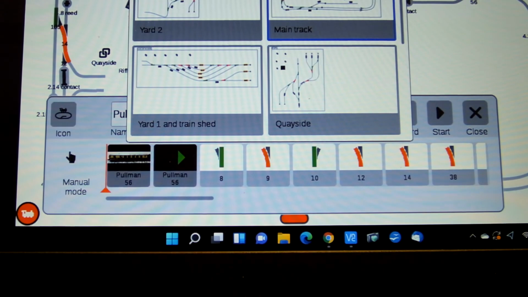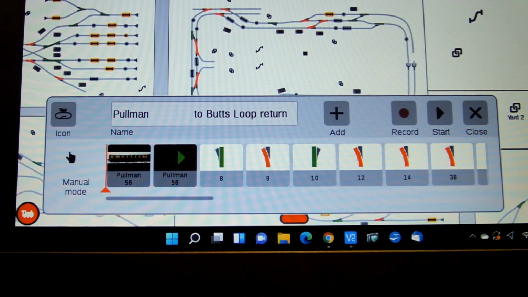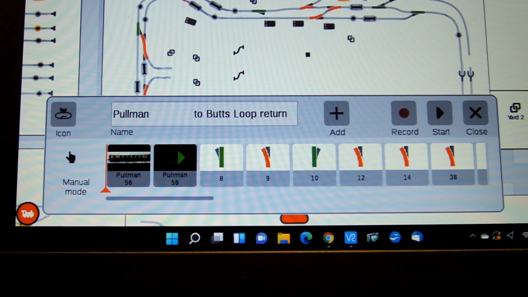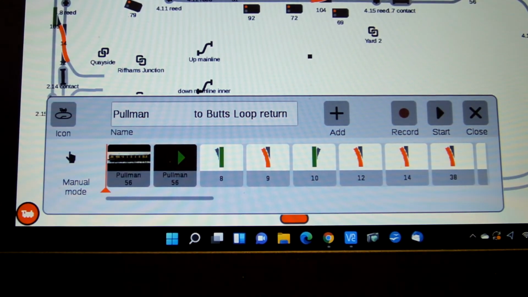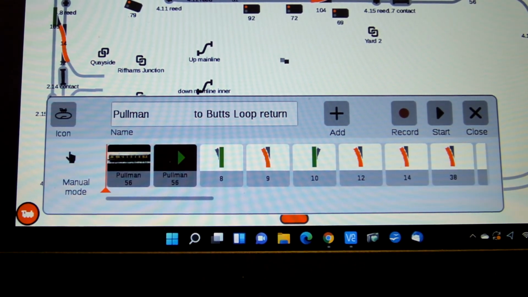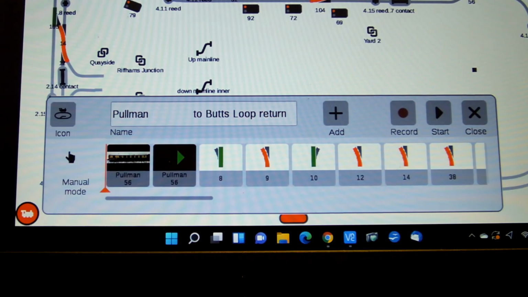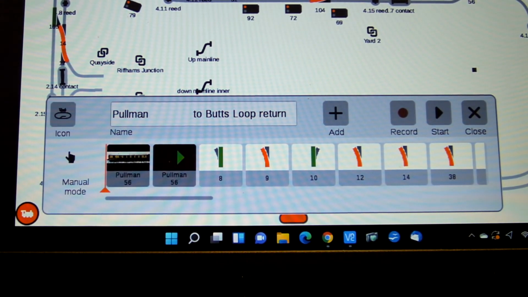I've got about 6 or 7 different plans for various parts of the layout, and these can be shrunk and enlarged as you wish, and I'm finding a very good system, because it's very visible and easy to deal with. So there you are. There's a quick run through of what this system offers, and I hope you find it useful.